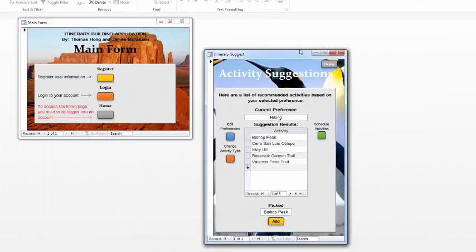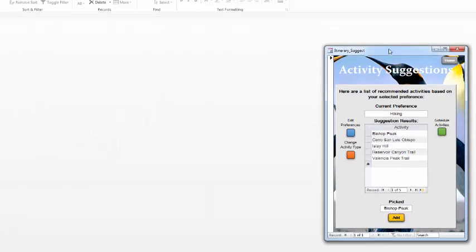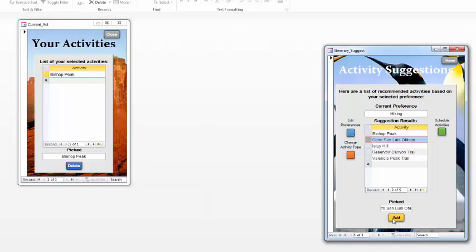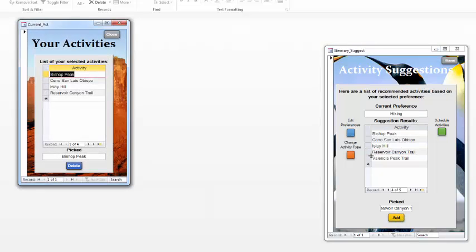So to add it, you click one of the activities. Let's say he wants to visit Bishop's Peak, then you click it, select it, and then add it, which then gets added to your list of activities for your itinerary. So I'm going to keep adding a few activities. Okay. So there's that. So far you have all the hiking activities on your list.